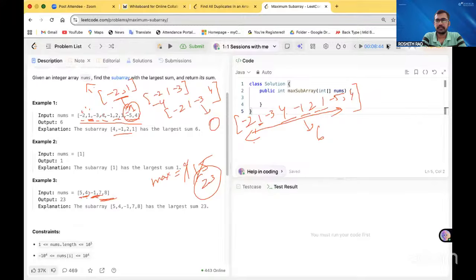Can we create different subarrays using new arrays and compare their sums with the previous, and the one which has the largest will stay? Okay. Then Mangesh: take variables maxsum and current sum, run a loop from 0 to n minus 1, add the element to current sum, and then check the maximum between current sum and maxsum. And also check if current sum is negative, set it to 0.